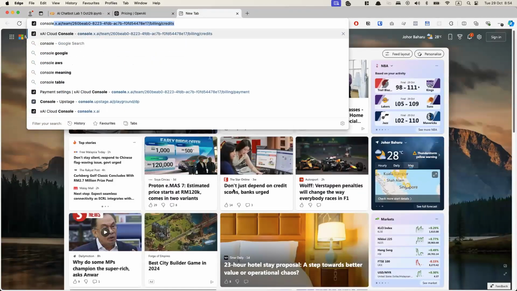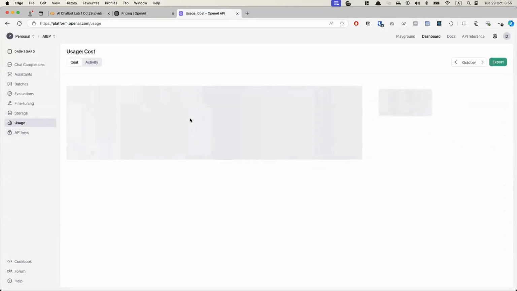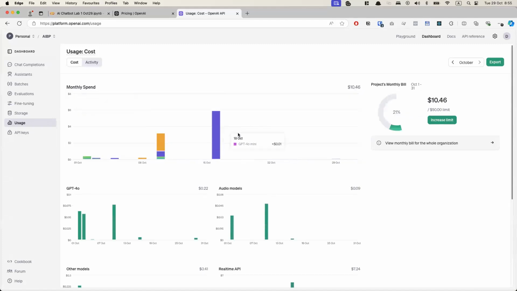So, OpenAI. Look at my usage. I use it very crazily, and then there are hundreds of you here using it tonight. So far we have spent 3 cents tonight. All of you are using it, and I'm using it. You have been asking questions to my bot, and we have used 3 cents US dollar so far.